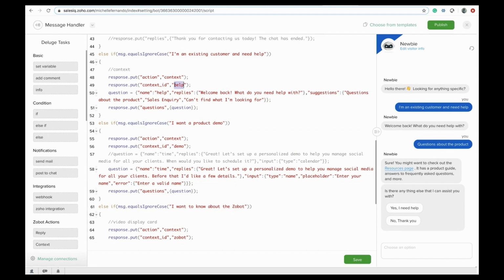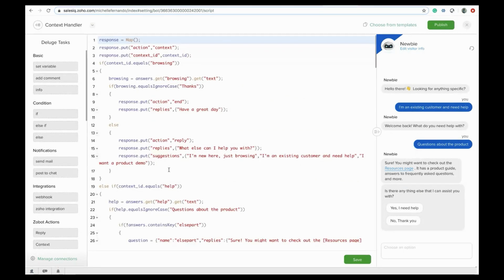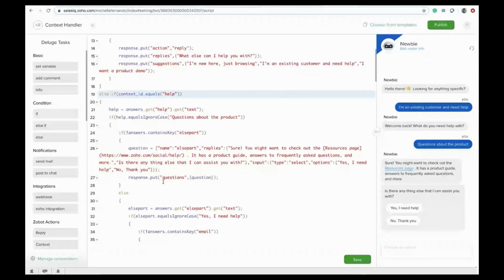Now we're going to go into the context handler and look at the block that has the same ID as the one mentioned here. So let's go into the trigger handler, sorry, the context handler. Do you see this? Here we say if context ID equals help, display another set of questions, which is where we have defined the second response for this particular context.